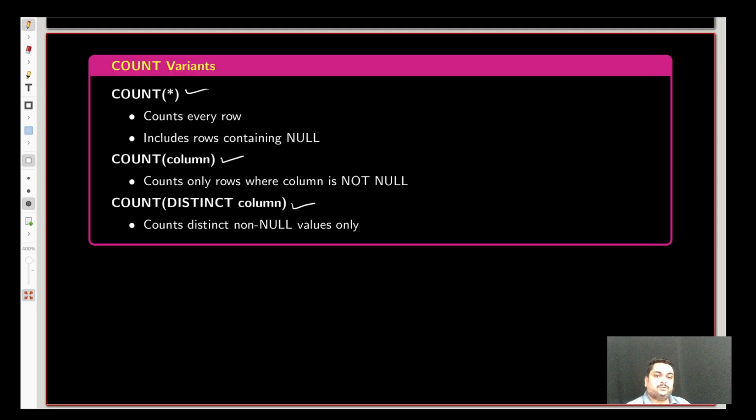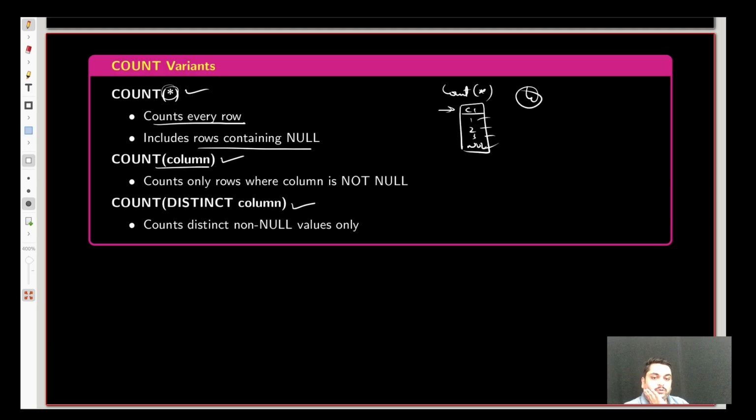Count star means everything: it counts every row, including a row containing null. For example, say a column C1 has some values 1, 2, 3, and null. If I apply count star from this table, it will count all of them and say 4 as the result.